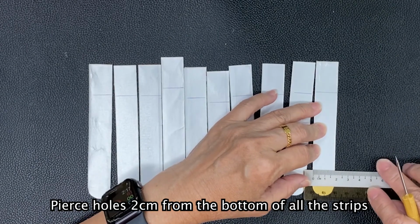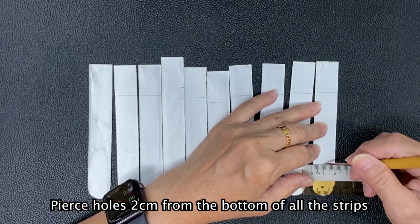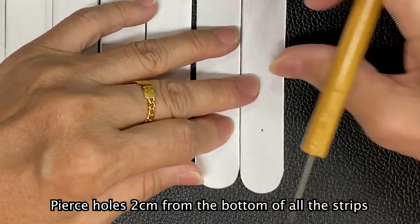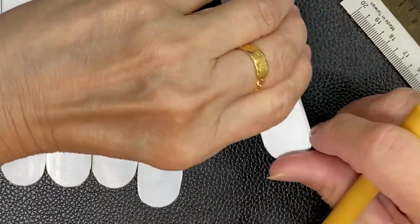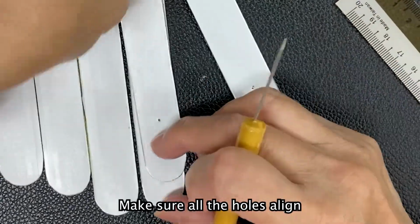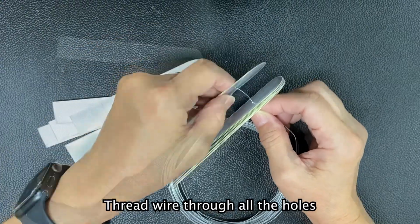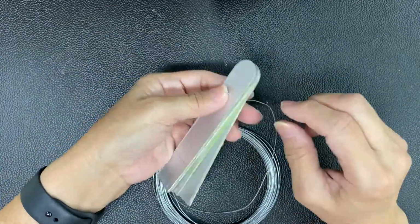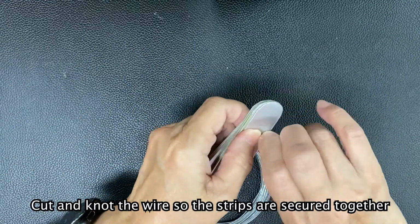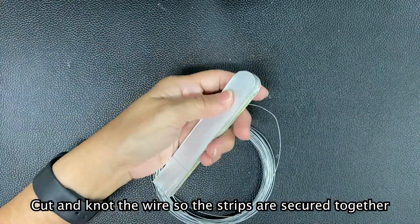Pierce holes 2 cm from the bottom of all the strips. Make sure all the holes align. Thread wire through all the holes. Cut and knot the wire so the strips are secured together.